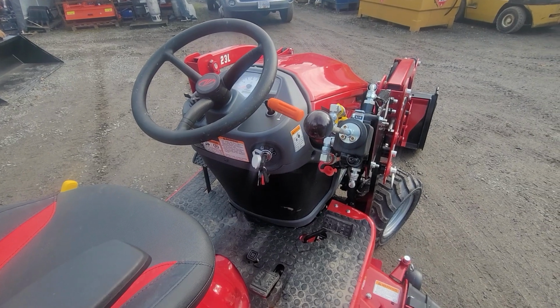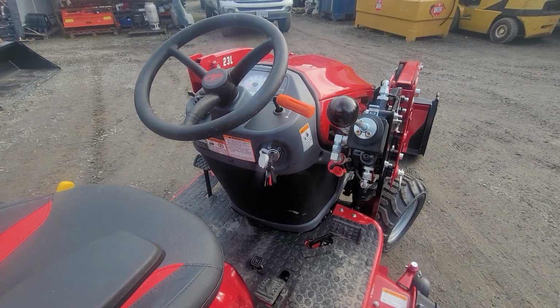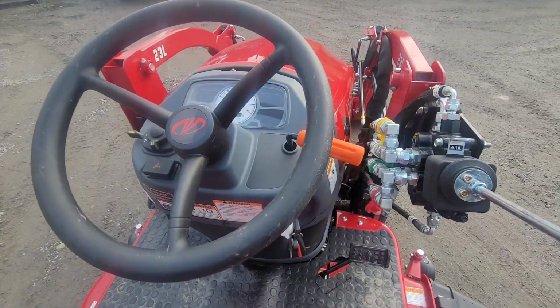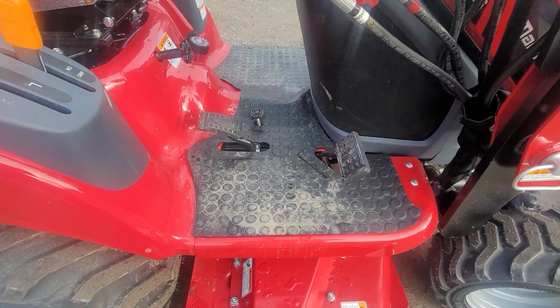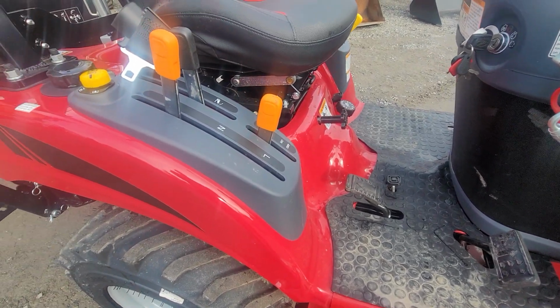The controls, as we see closest to us, the joystick, so it's a single joystick for the bucket roll and boom lift. The orange handle is the throttle. Full instrumentation package, as you probably expect. Hydrostatic pedal on the floor, so you've got a rocker pedal assembly. You can see how that's laid out down below. All the basic controls that you'd expect on the fender.